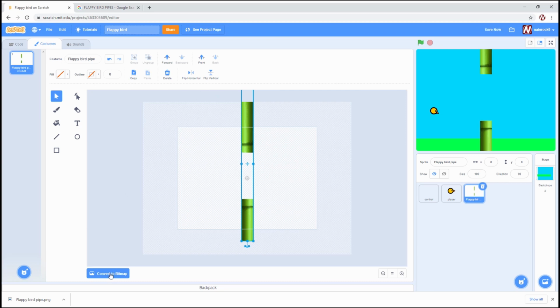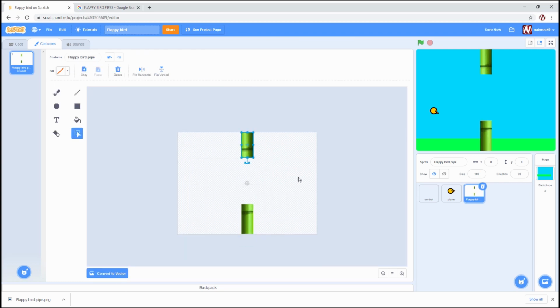Maybe I'll convert it back to bitmap, get this, and bring these a little bit closer in. Yeah, that's about good. Then I can bring this back to the top, grab it all, move it up a little so it's near the middle, and drag this down. Alright, so that can be one of the costumes.